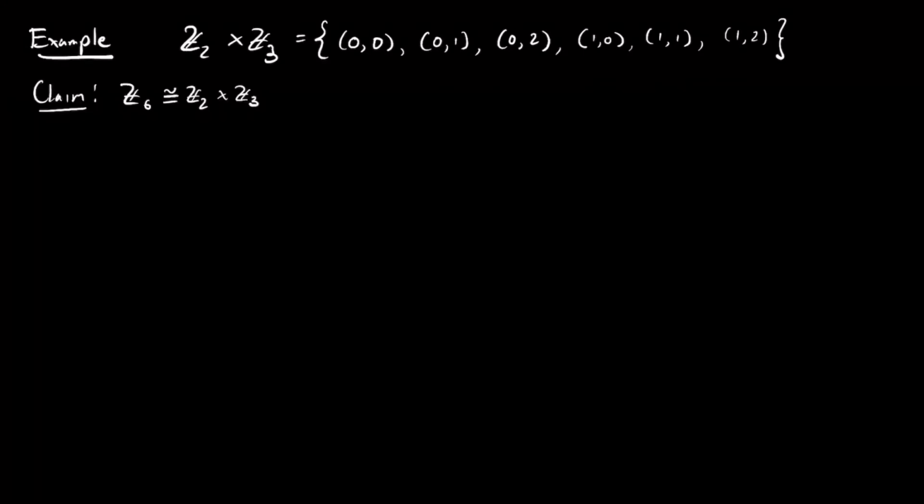Okay, so the first thing I'm going to show is that this ring Z2 cross Z3 is actually isomorphic to Z6. So Z6 and Z2 cross Z3 have the same ring structure. So how are we going to prove this? First, let's start an investigation. Before we prove anything, let's use some of our properties and start an investigation. So the first thing I'm going to do is suppose that f from Z6 to Z2 cross Z3 is an isomorphism. Suppose I have some sort of isomorphism.